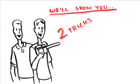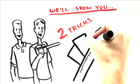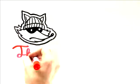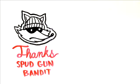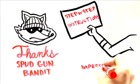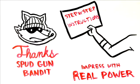Seventh, I'm going to show you 2 simple tricks for stuffing your tater down the barrel before you shoot. Many spud gun plans I've seen online tell you different ways, but theirs can rob your gun of a lot of power. Now look, I know it took some guy ripping me off to motivate me to actually create the How to Make a Potato Gun course, and I guess I should thank him for that, and you probably should too, because now you can get real step-by-step instructions for making your first spud gun and impress your friends and family with real power.